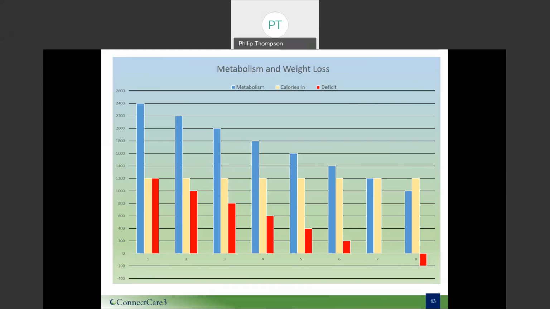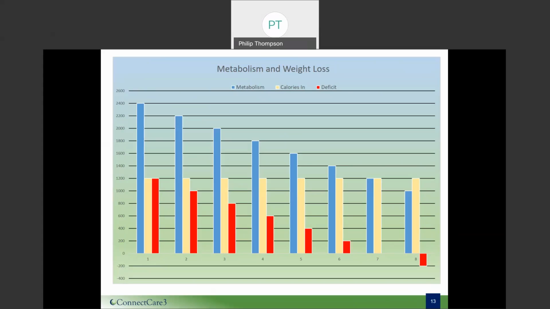So if you look at the first one there, we're taking in 1,200 calories, but we're creating a 1,200 calorie deficit, okay? But you notice at 2, they're losing weight, but they're losing muscle tissue, so the metabolism is dropping, so the deficit starts becoming a little bit less. As you go on through the numbers there, you finally get to 7, to where the metabolism has dropped so low that they're no longer in a deficit. So imagine now, we'll just pretend like those numbers represent months, because there's no actual time frame on it.